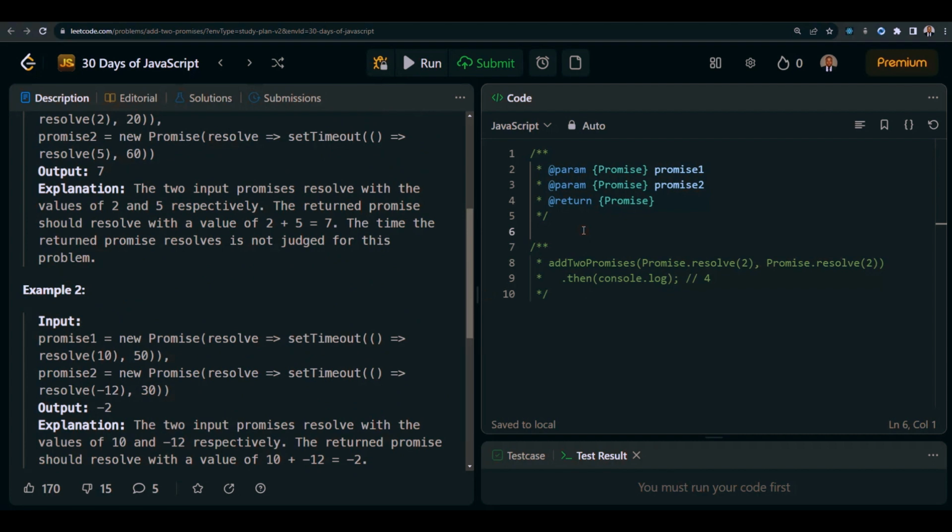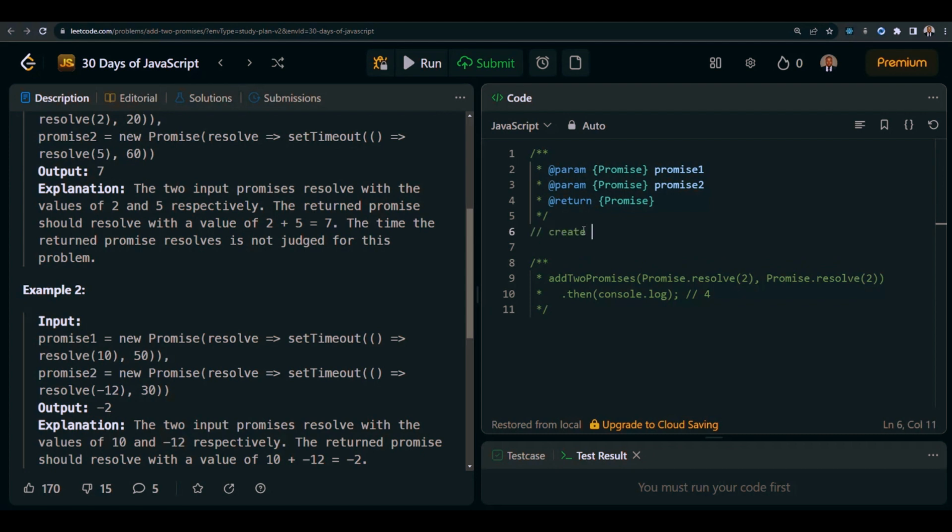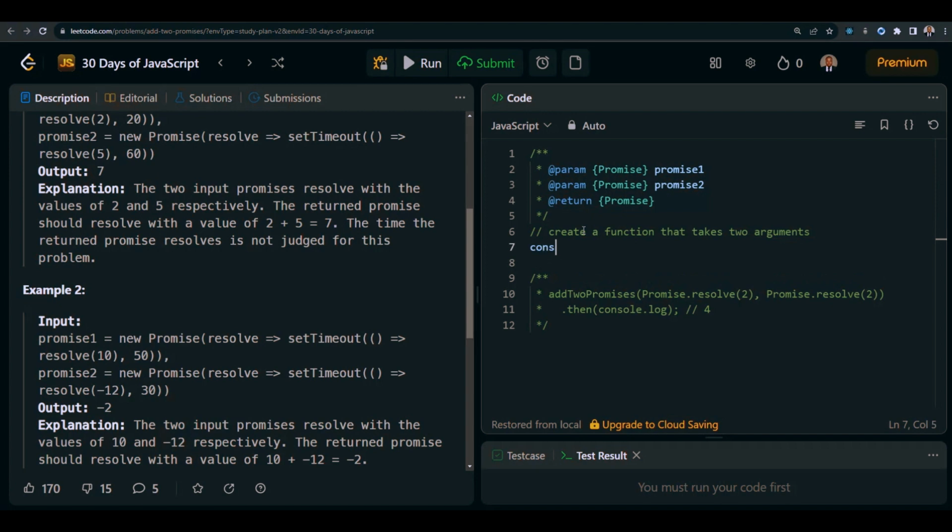Now, let's go ahead and start to write some code. Here we need to create a function that takes 2 arguments. And the function that we are going to create will be named addTwoPromises.